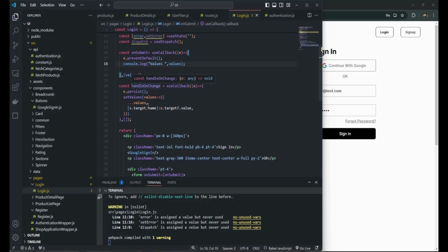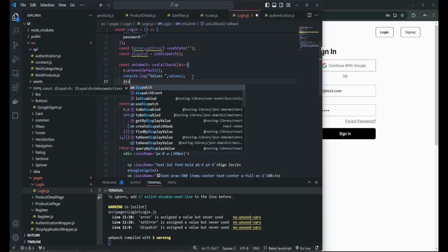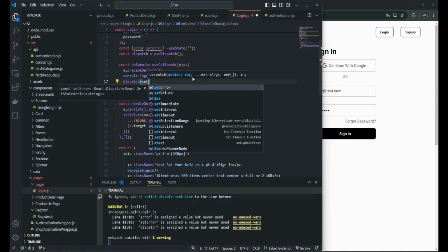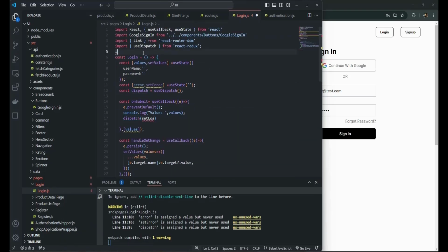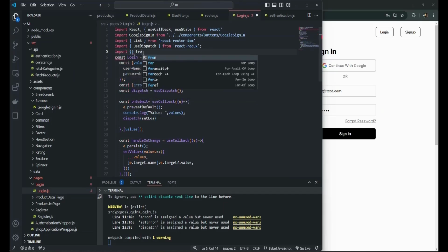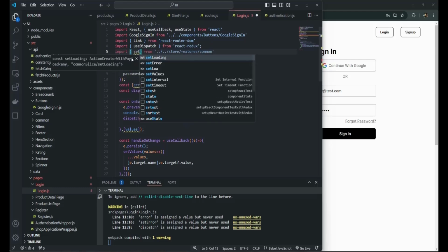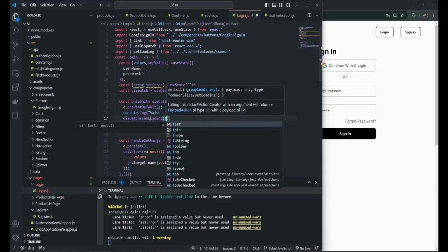Okay, so let's use this API in the login.js. At here on submit, first we'll call dispatch set loading, let's import that set loading from store features common, and let's put set loading here, set loading true.